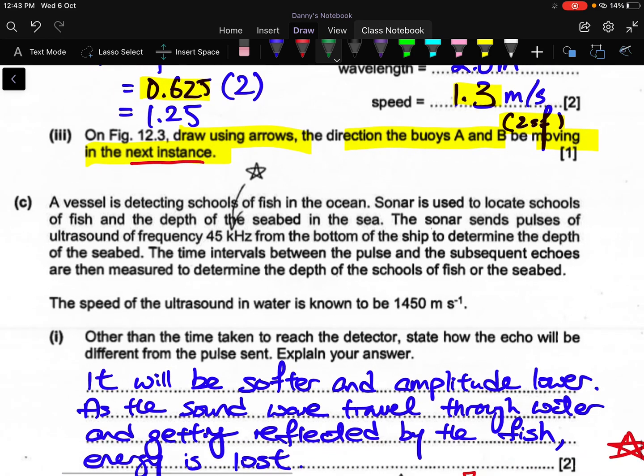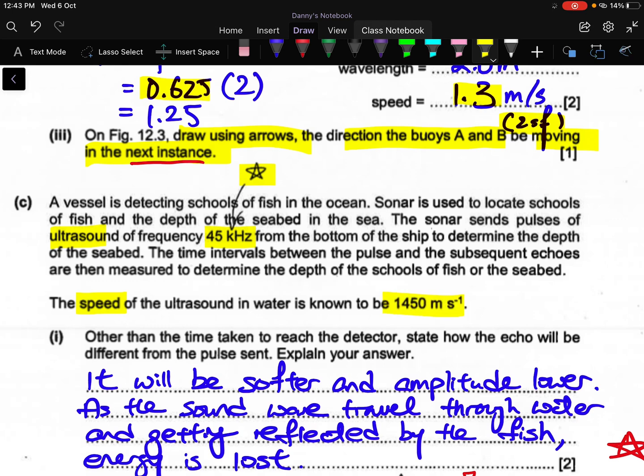Okay, part C, they give you another passage. Like I said, I don't have time to read all the passage, so I will just highlight. I know it's ultrasound, this is the frequency, and of course, they are very mean. I don't know why PHS give all this. If I send this paper with all these prefixes, the careless ones will all fall into this trap. They will forget that there's prefixes, even Megan sometimes. So there's a prefix, so always pay attention to it. Prefix, check.